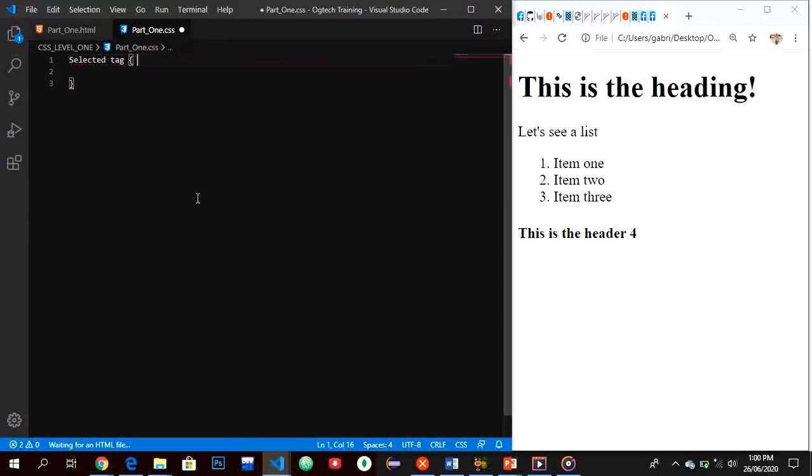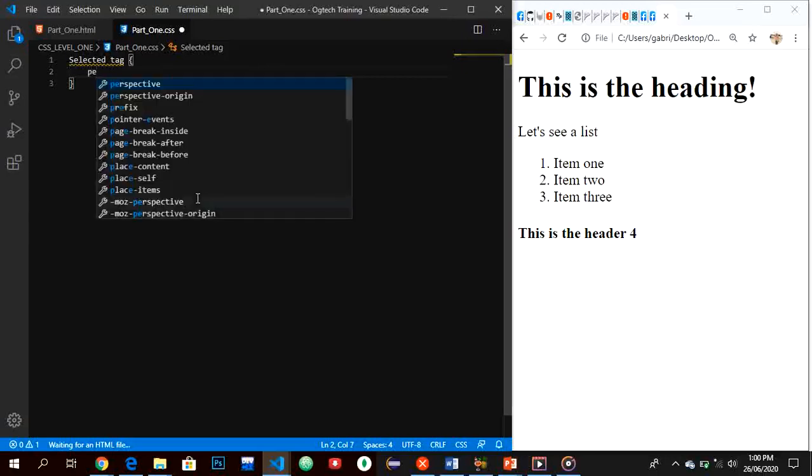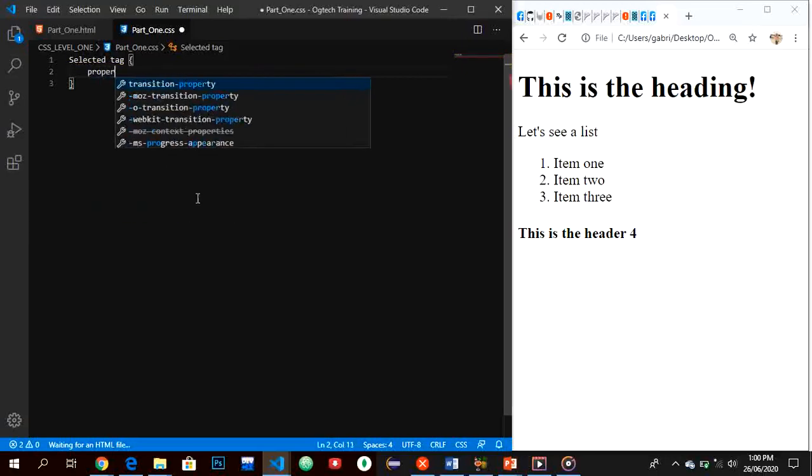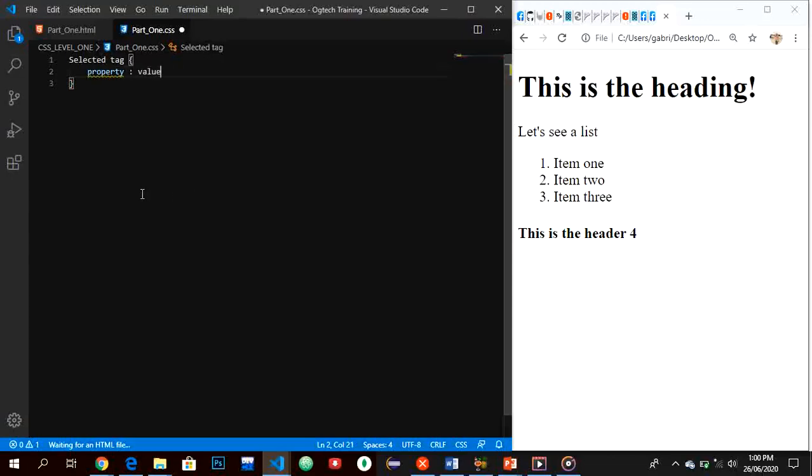After that, we now have the property, then a colon, and then the value, followed by a semicolon. This is the format. Are we together? Let me comment this out.